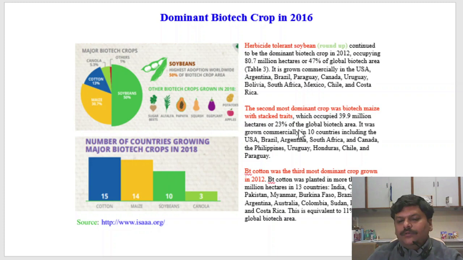The second biotech crop is stacked trait maize, which has many traits provided by transgenes. The third one is Bt cotton, the cotton which is resistant to cotton bollworm. Other food crops grown worldwide are brinjal, squash, potatoes, apples, rice, wheat, papaya and banana. The golden banana is there now, golden maize is also there now with an increased amount of beta carotene, the same way as golden rice.